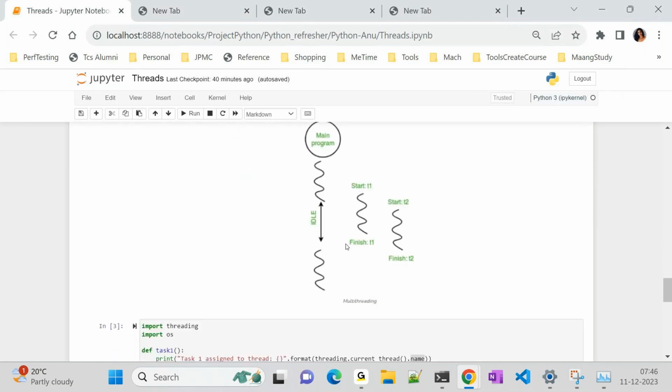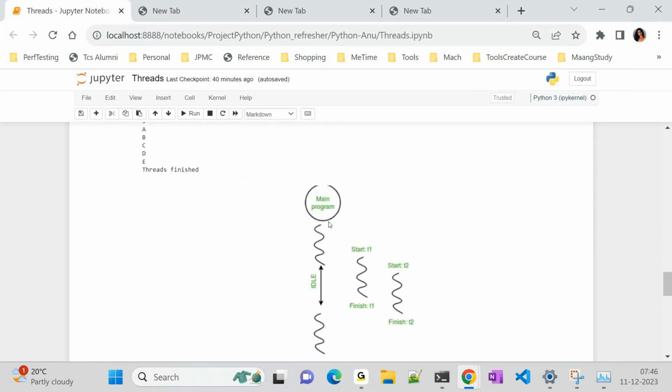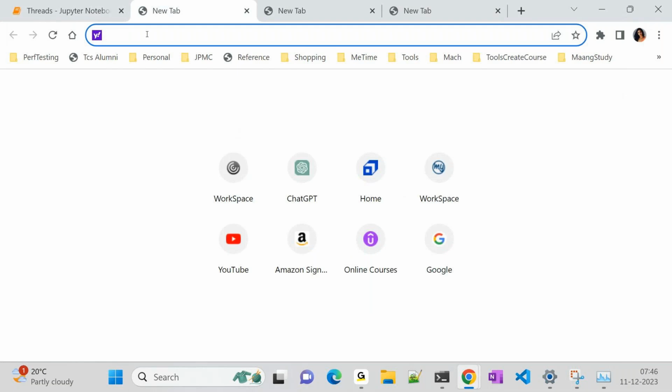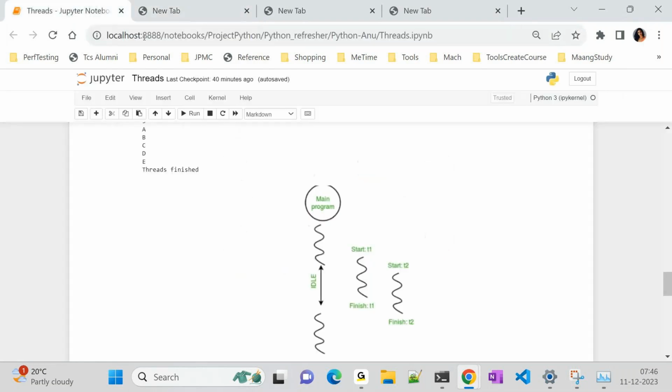See here, this is a main program. Consider this as a browser, and here I'm downloading movie one. Once I opened this and typed everything and clicked on download, I opened one more tab. So it is taking some time, right? There is a little delay, because after you open and download, you see the download process started. Then you go to tab 2, and you try to download the next movie.